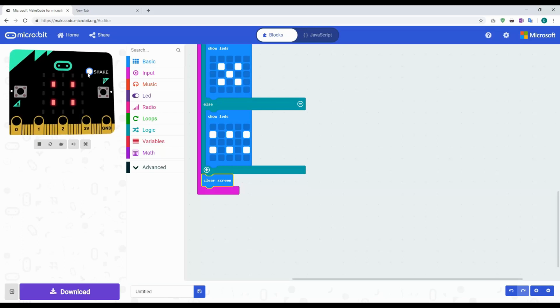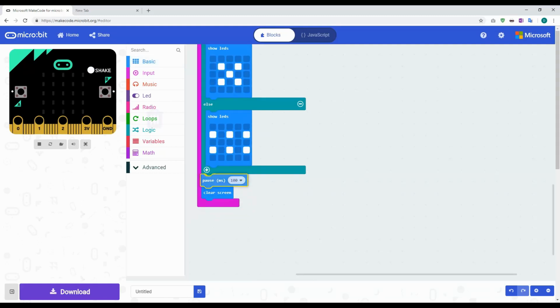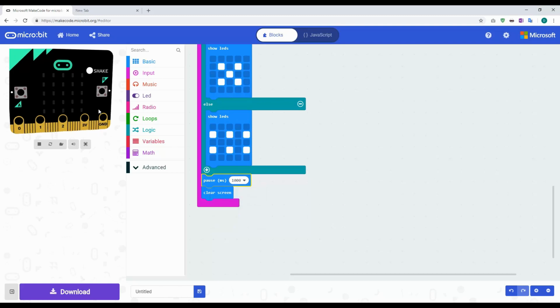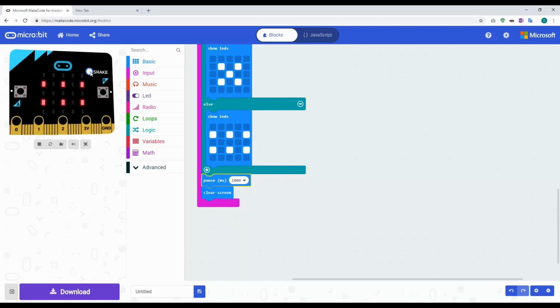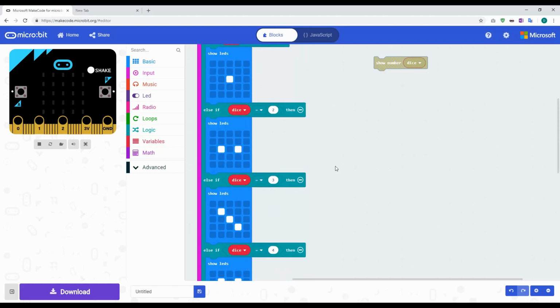If I click on shake, yeah, so you can see now it's basically coming up and then it's flashing and going. So what we need to do is add a pause in. So I'm going to add a pause in between these, and we'll say the pause is 1 second, and then we'll try the shake command again. Great. So every time I shake this now, it comes up for 1 second and then it disappears. So that's how we create a basic dice program.